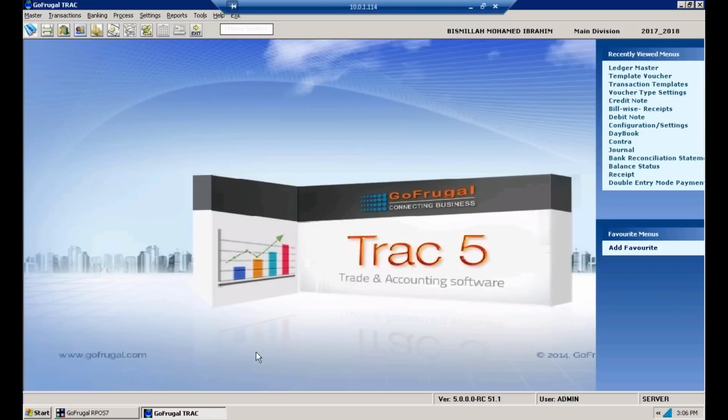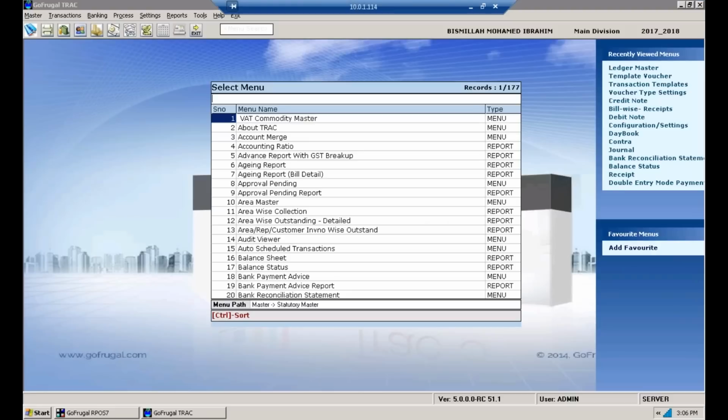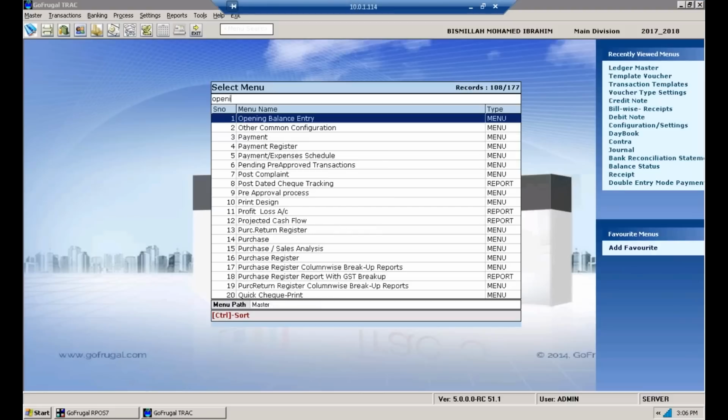So while starting the software, there will be some outstandings already present, which have to be entered in the system. Again, as I was saying, this can be done manually in the software as well as through MIT. Let me show you the manual way here now. We can just click over here and press on opening balance entry.